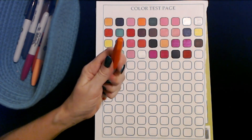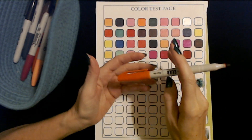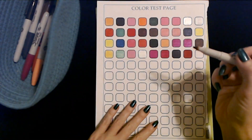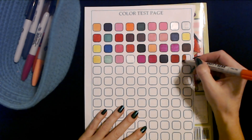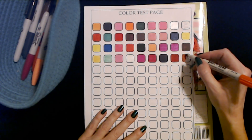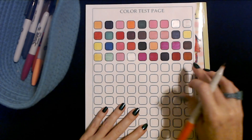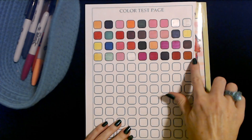Now here we have an orange Pen Plus Gear marker. I remember I bought a big set of these at Walmart — it was huge, like 30 markers, and it was on clearance for like $2. They're okay, especially for $2. Oh, I like it — it's kind of a burnt orange. It's kind of close but a little darker than the color of the cap. I like it. Yeah, that's a pretty one. I really like that. I like that darker shade — that's pretty.